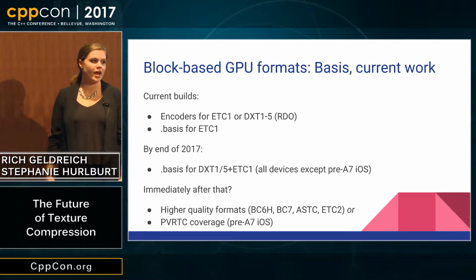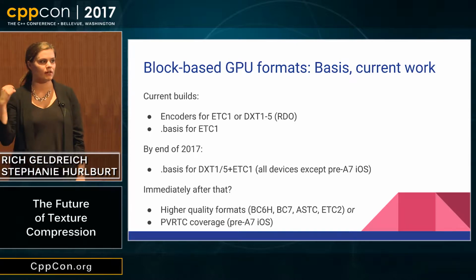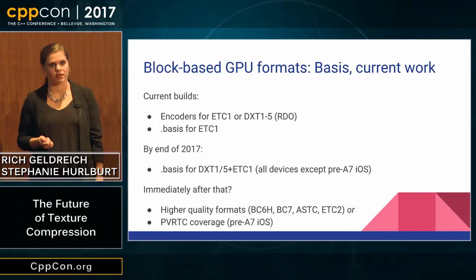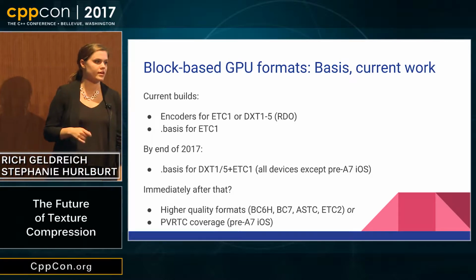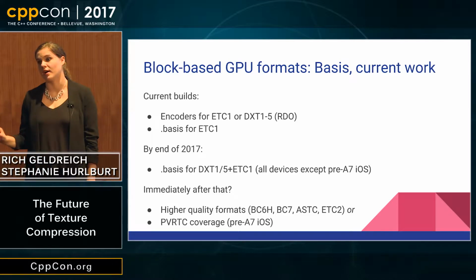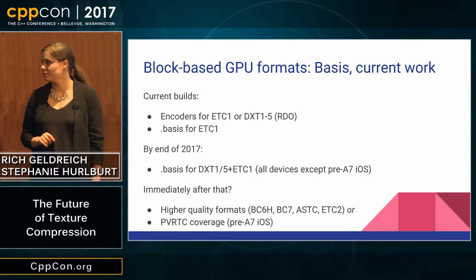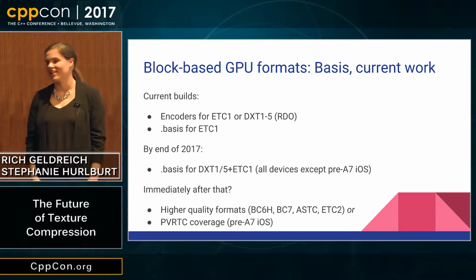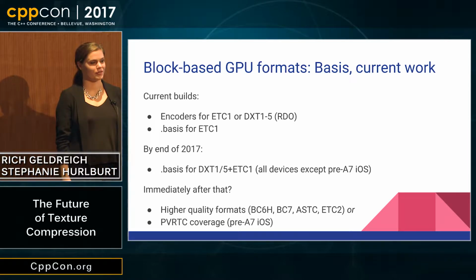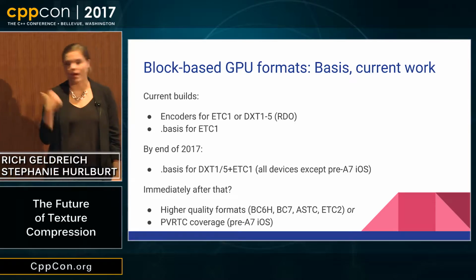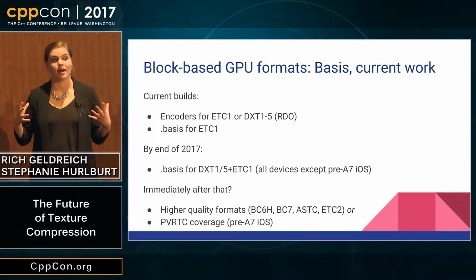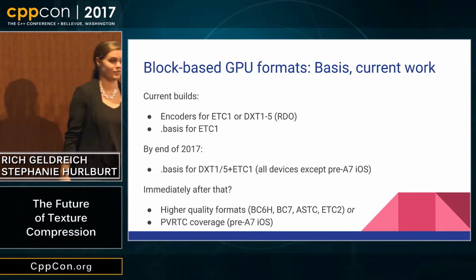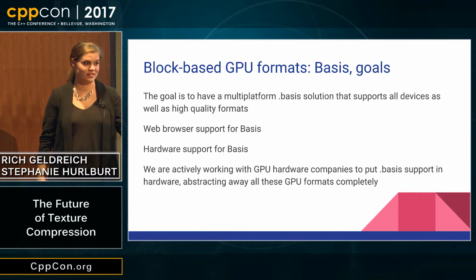Yeah. We have a dot basis that just covers ETC1 in a production-ready state. We have the universal, but we want to make sure it's more solid before we release it. So end of 2017, we will cover all devices except older iOS devices, pre-A7. And they're dying off. Well, unfortunately, like in kids' games and other regions of the world, they're still there, but it's a complicated format, so it'll take some time. And immediately after that, we could support those older iOS devices. We could also go into high-quality formats. Those are really exciting. They're huge now, and we can make them a lot smaller. So I really want to do high quality personally.